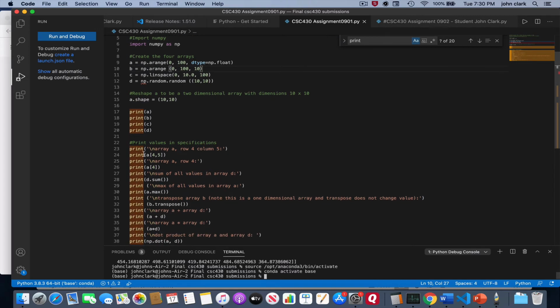Yeah, so that's right here and right here. As to the last question, what is the difference between multiplying A and D versus the dot product? The asterisk basically takes each of the elements in the first array and then multiplies it times the corresponding value in the second array on an element by element basis, with the result being the value in the output array. Dot product behaves differently.